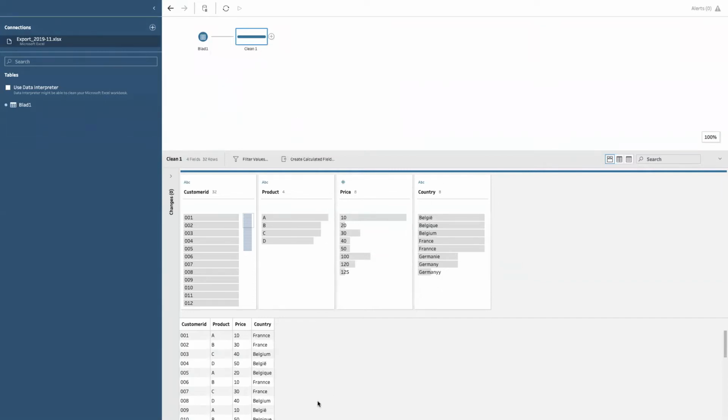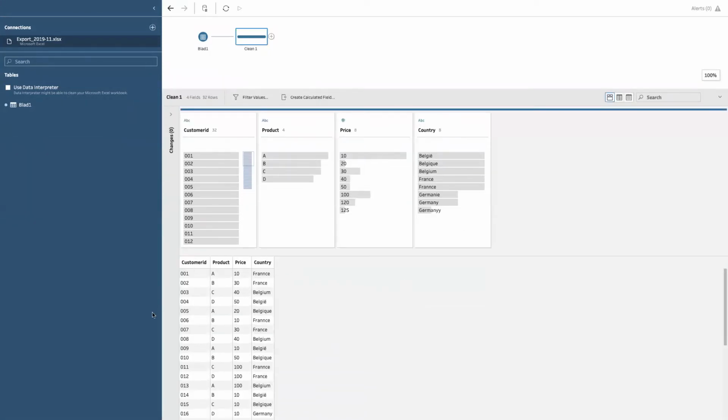Now, what is all of this? When you're working in Tableau, the good part is that you always still see your data, how it will look in your end result. But we need to focus on the difference between the view we see here at the top and the view we see here at the bottom. In this view here, you actually get a summary of your data. What does that mean? For example, I have customer IDs. I will get all the distinct values of all the customer IDs in my little table. The same for product. I can here see at a glance that in the table I have loaded, although it has 33 rows, it only has rows for product A, B, C, and D.